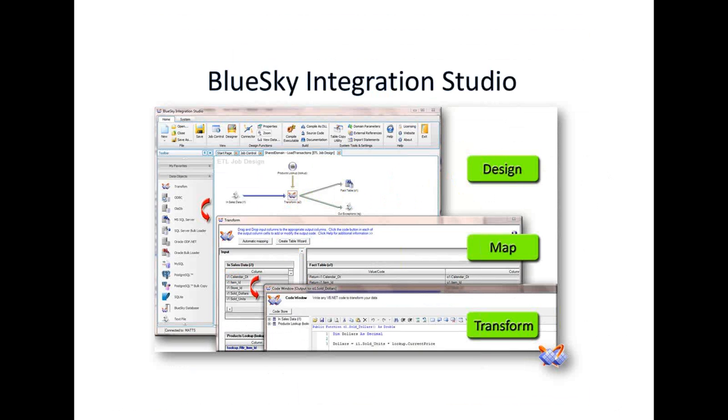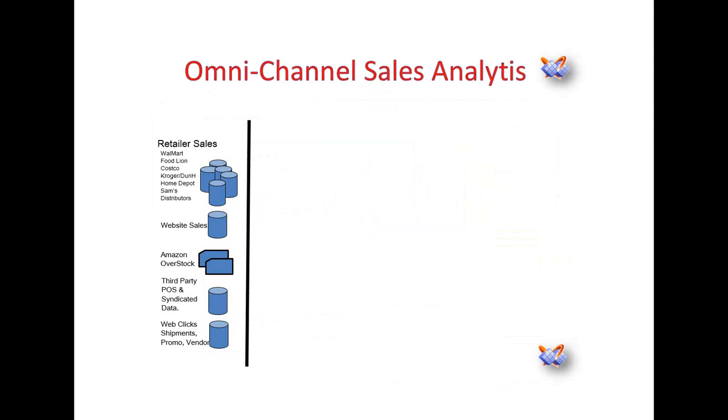Our data integration engine integrates internal data as well as external data. Over the years, there have been many new data sources. Our enterprise architecture withstands the test of time. We can integrate virtually every data type: structured data, unstructured big data, e-commerce, POS, syndicated data. We can also integrate social media sentiment and clickstream analysis to determine what's having the most impact. And I'll show you some examples of that in just a few slides here.